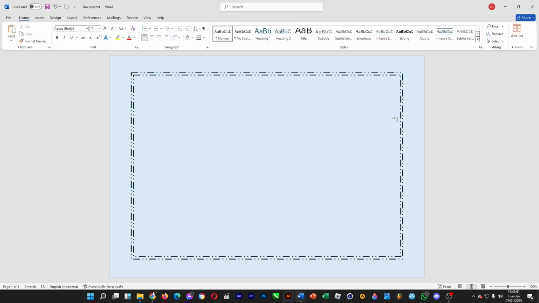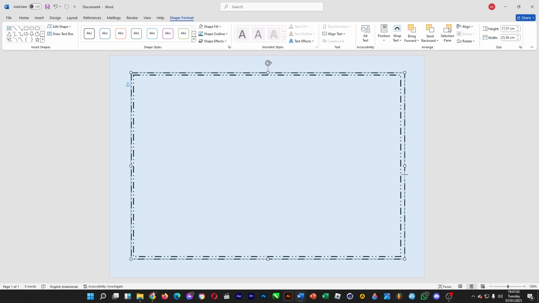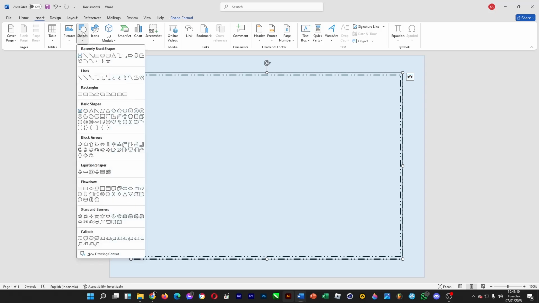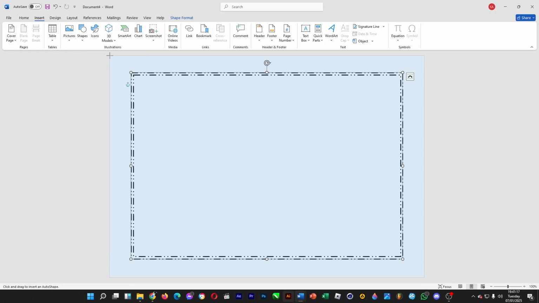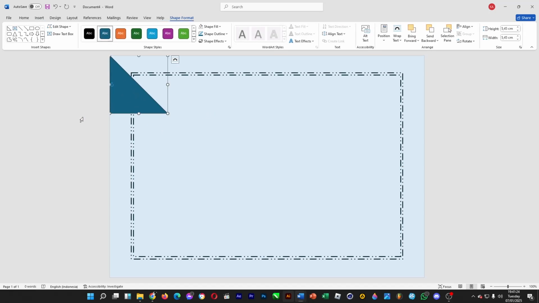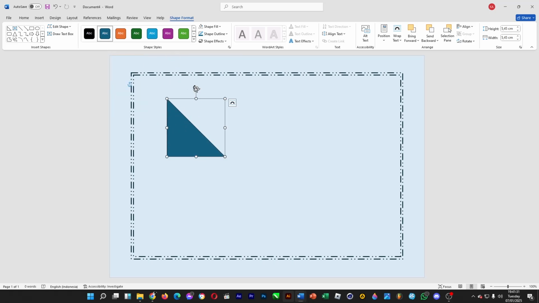You can even insert random shapes so that the shapes can decorate the certificate. To do this, go to insert, shapes. This right triangle would do. So create it from here. Hold the shift key so that the length of the sides are equal, and then rotate it by dragging this one so that it goes here.